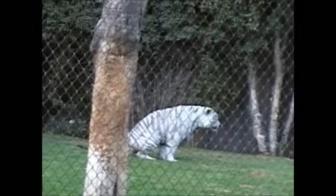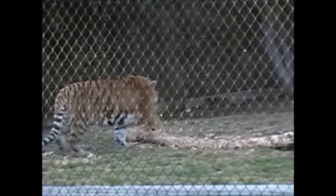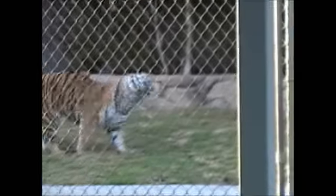No, he's not an albino tiger, he's not a Siberian tiger, it doesn't come from a snowy area either. He is simply a white Bengal tiger, as all white tigers are. Now he gets this white coloration from a recessive gene that's passed down to him from his parents. Both parents must carry this recessive gene and pass it down in order for it to occur. It's sort of similar to having blonde hair and blue eyes in humans. In fact, Odin's father was actually an orange Bengal tiger, but he didn't carry that recessive gene for the white coloration.